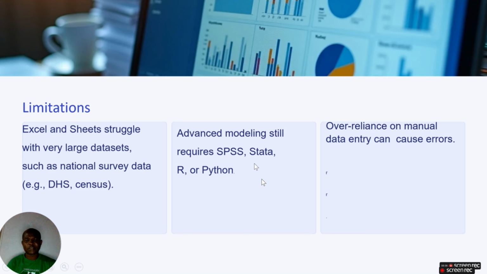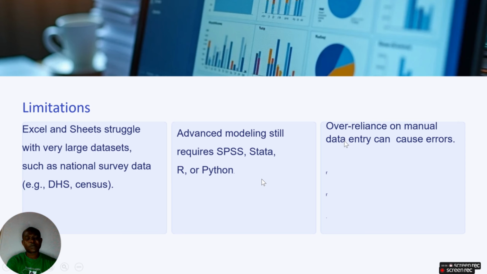So these are the advanced software that can actually help you to do a better job when it comes to large data management. Okay. Now, another limitation is the tendency of over-reliance on manual entry of data, which often leads to error in the course of data input.